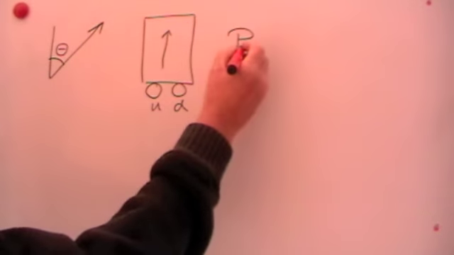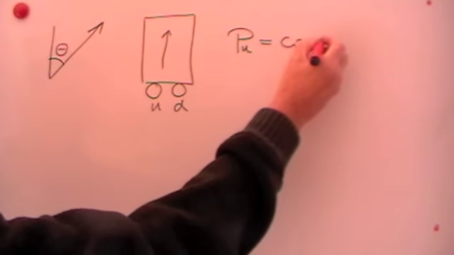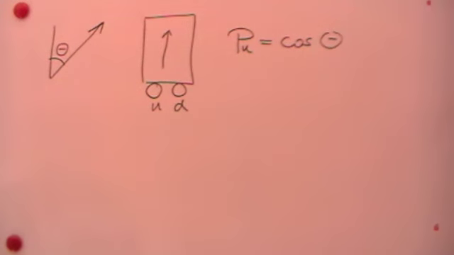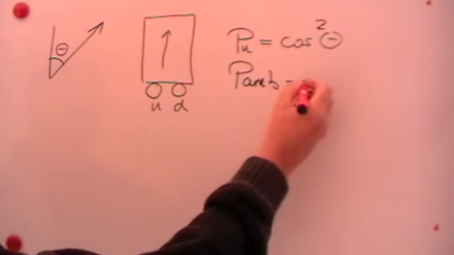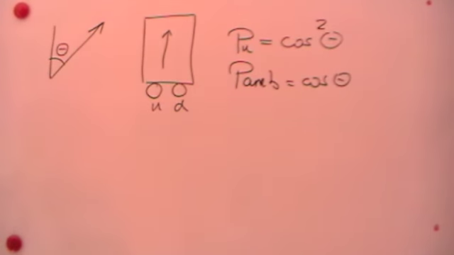Now you might say, we know the answer to this. This is analogous to the problem we had with photon polarization, where the probability of an up was cosine theta. In fact, it's cosine squared theta. The probability amplitude would be cosine theta, so that when you square it, you get cosine squared theta. So we know that. Well, I'm afraid that's not going to work.